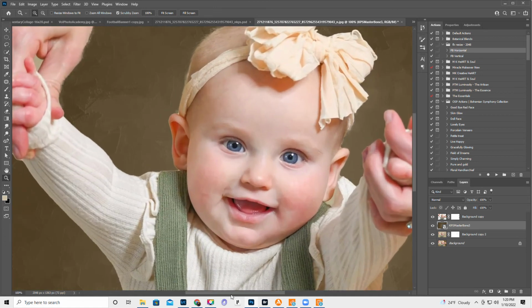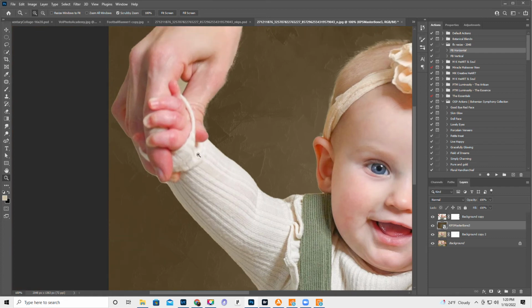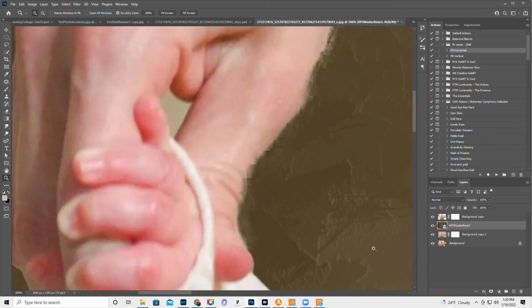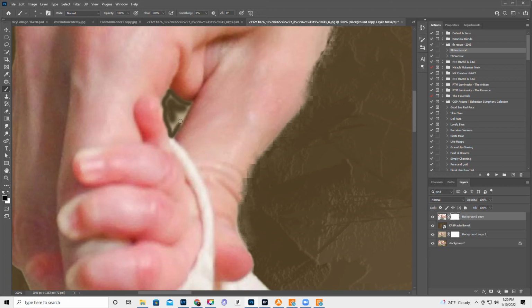So how you would fix that would be on the baby copy. So get a black brush. You can also quick select, but that's more advanced. I'm just going to go quick. Obviously, you're going to take more time.